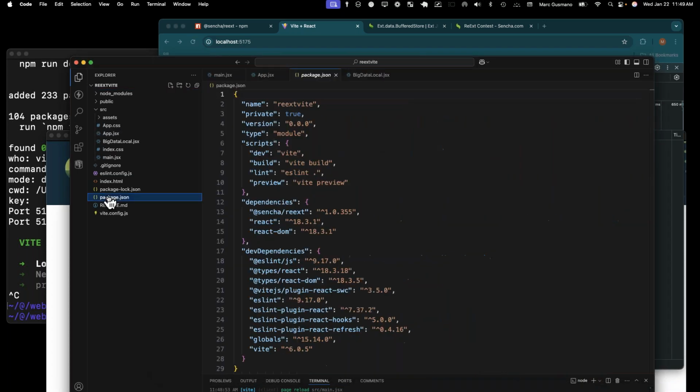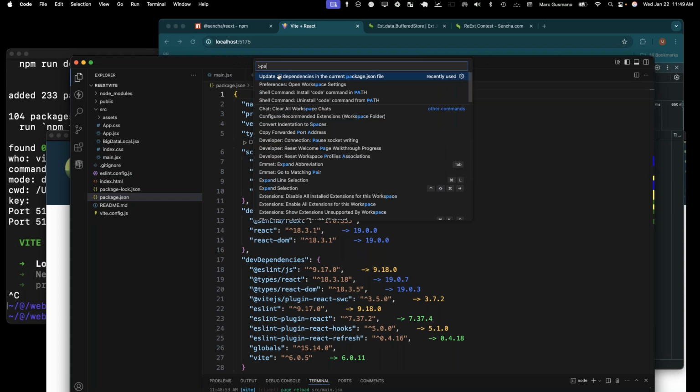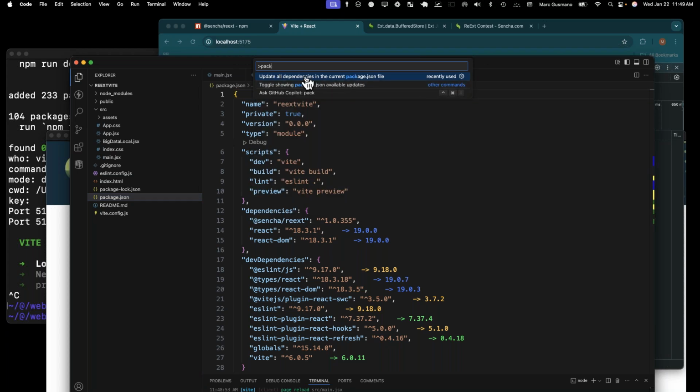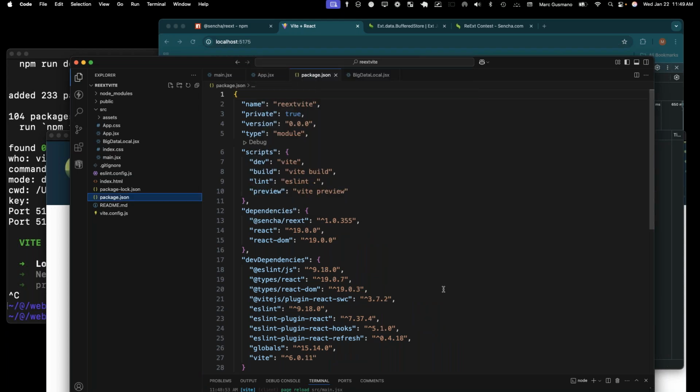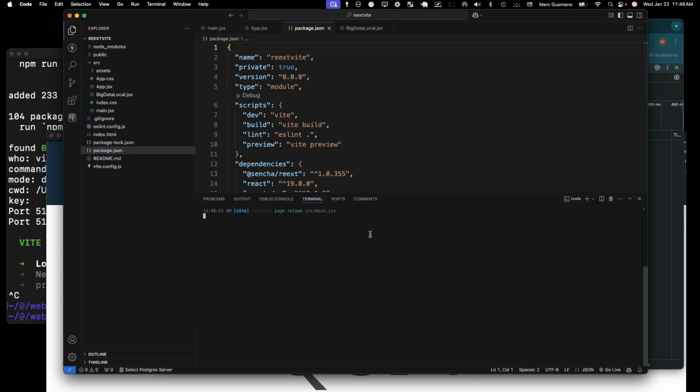If I go over to my package.json, I have a Visual Studio Code extension that will interrogate my package.json to tell me if I'm not running the latest packages. And you'll notice, indeed, there's a new version of React. It's React 19. There are also a bunch of other things. I can quickly update all these dependencies with a little command. Now everything is version 9, and for me to actually use those, I have to redo an npm install.